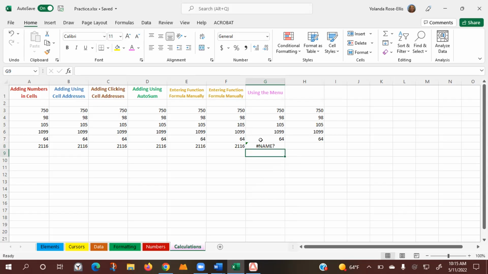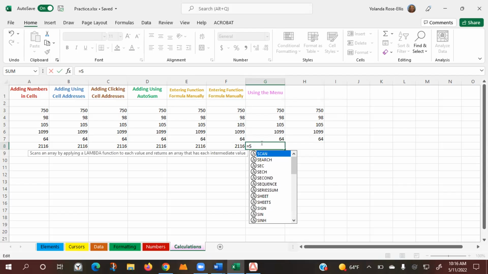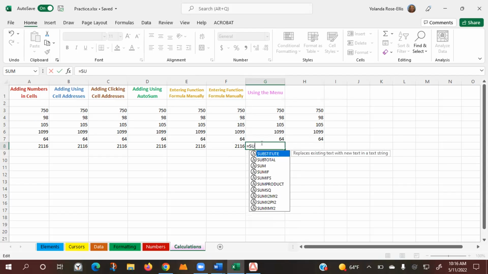The best thing is to double click sum. And it immediately finishes writing the function name and adds the open parenthesis.